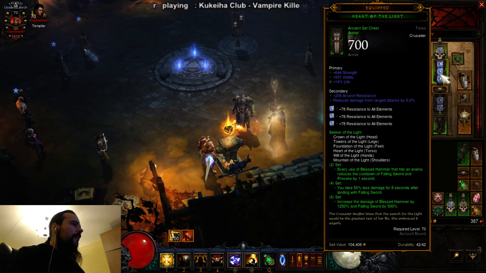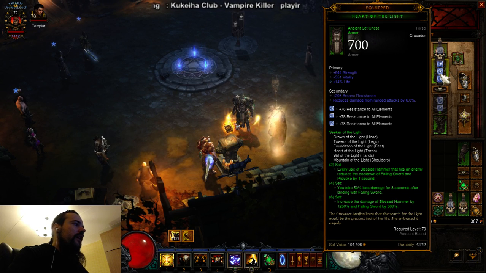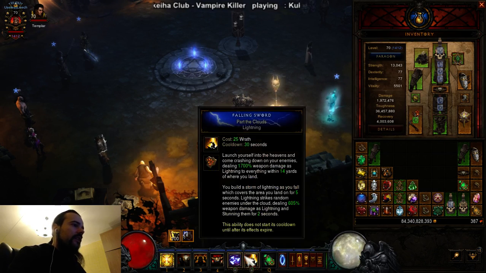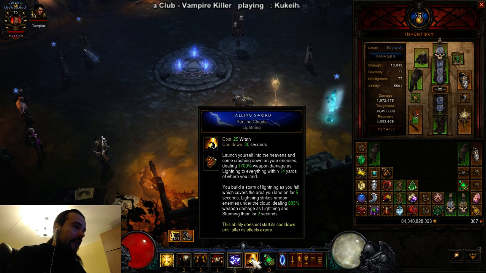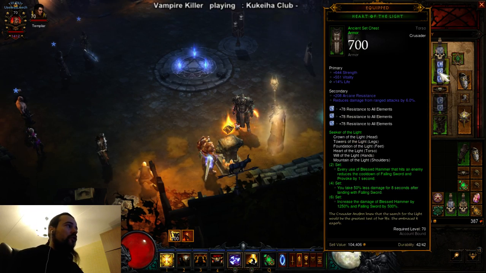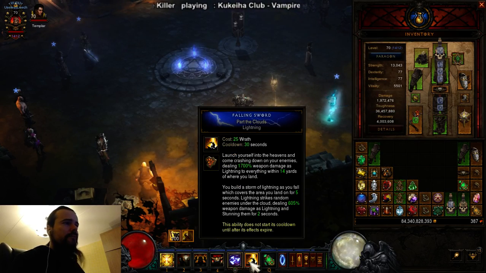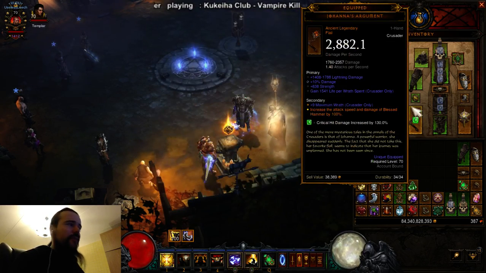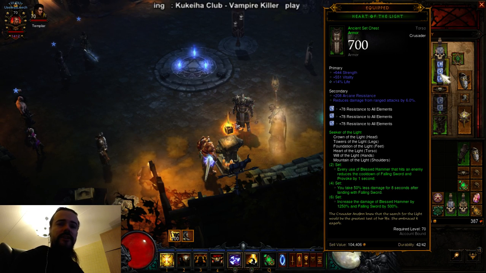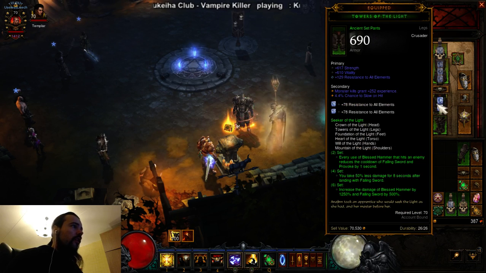The 4-piece: you take 50% less damage for 8 seconds after landing with Falling Sword, guys. So basically this is your damage reduction. You need to recast Falling Sword every 8 seconds. That's quite a pain in the ass, really. That's very painful. 8 seconds is, I think, the shortest damage reduction in the game, and it's very frustrating to recast that shit over and over again.